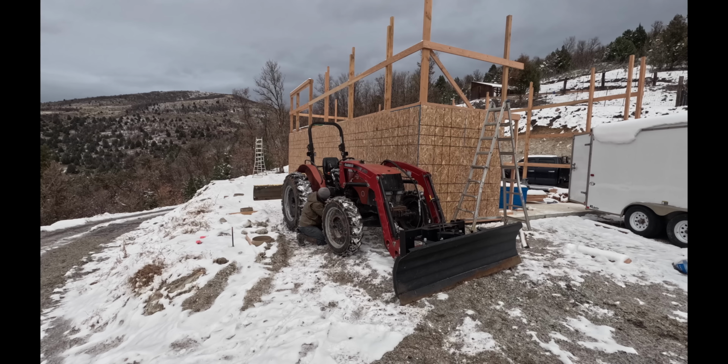After measuring a couple of times and going back and forth about it, I decided ultimately to leave the door set to the right side of the original opening. That keeps it lined up with the deepest part of the shop, so that if I need to bring my dump truck in or anything long like that, it's easiest to get it in straight.